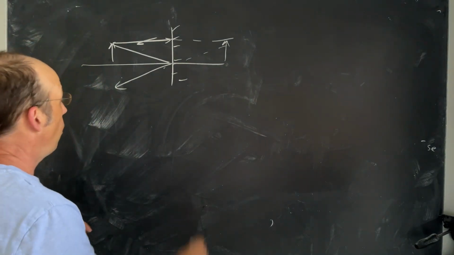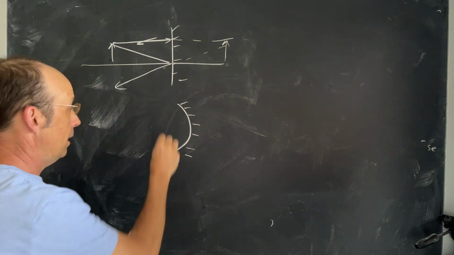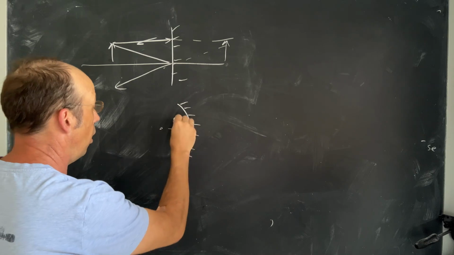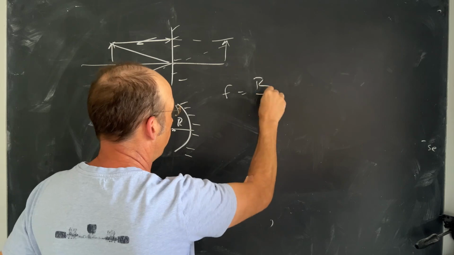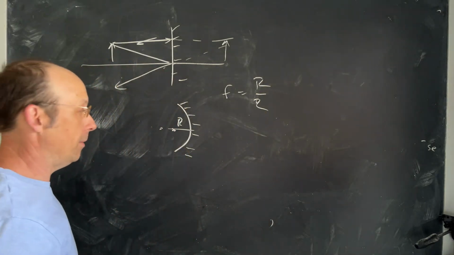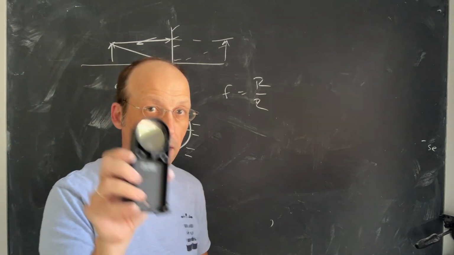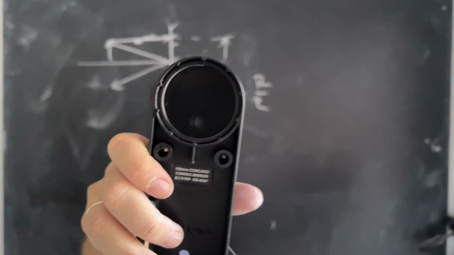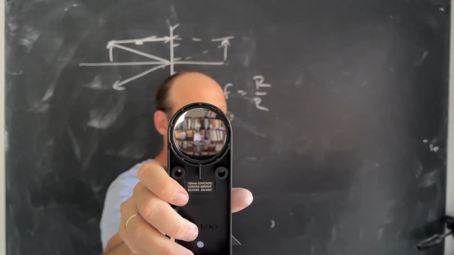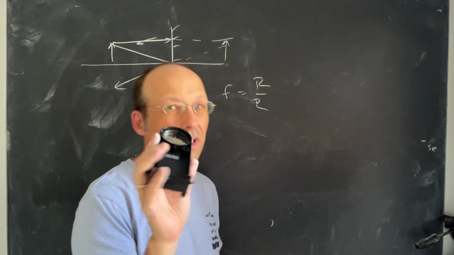Maybe there is. If you have a curved spherical mirror like this, it has a radius of curvature, capital R. This will create a focal point such that f is R over 2. And this can also form an image. Here's a converging or concave mirror. There's my camera, see that? And then I can back it up and you can see other images where it's now not inverted, and inverted, and not inverted. So that's right there.